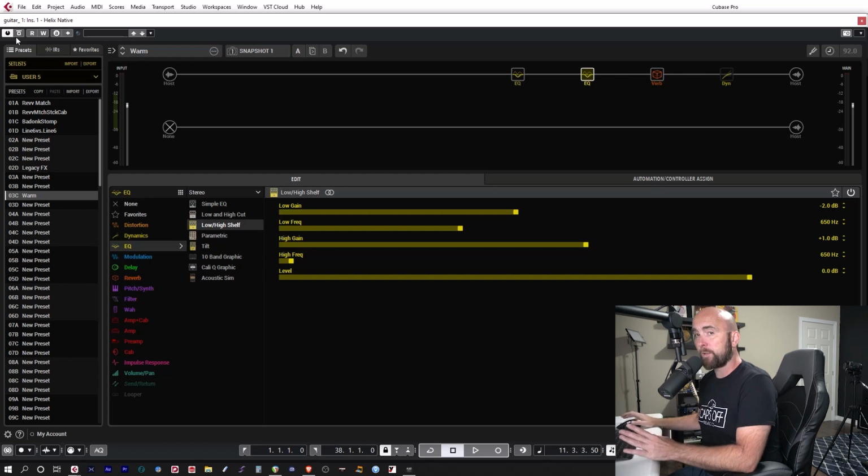Now to get a little bit more noticeable, what I'll do is up here, I will bypass the entire Helix Native instance as we're listening to this.